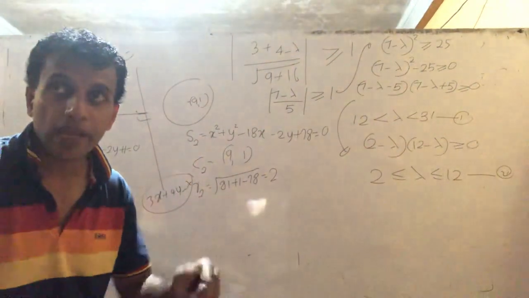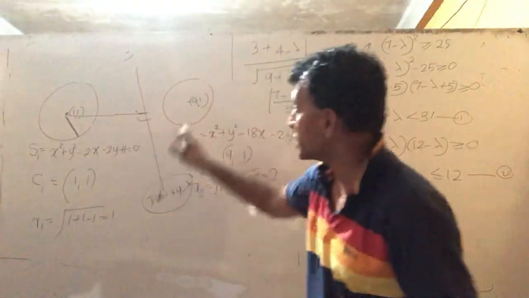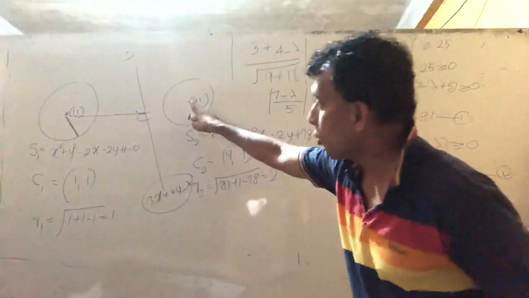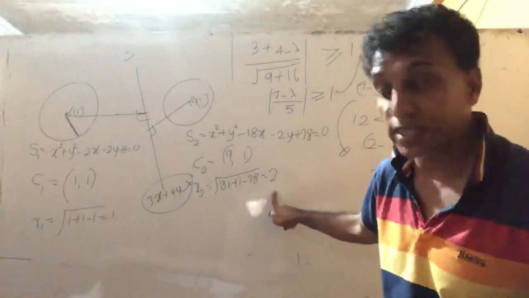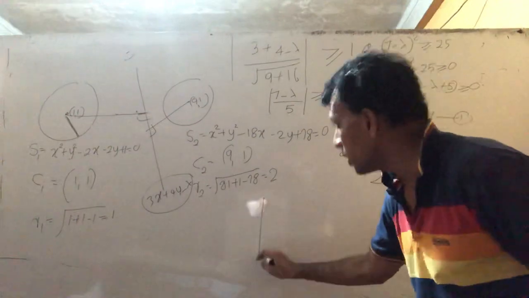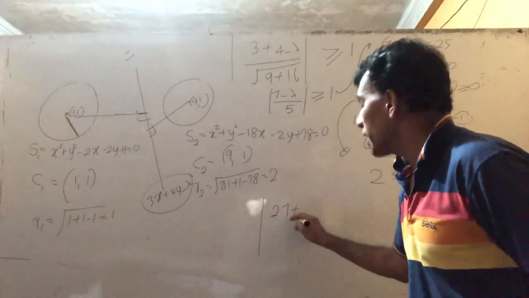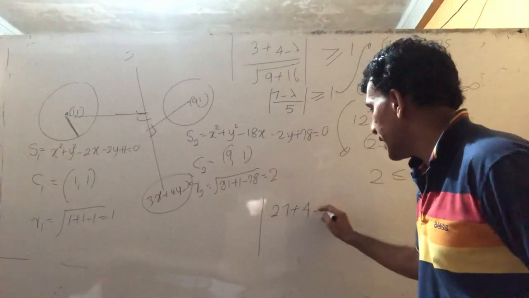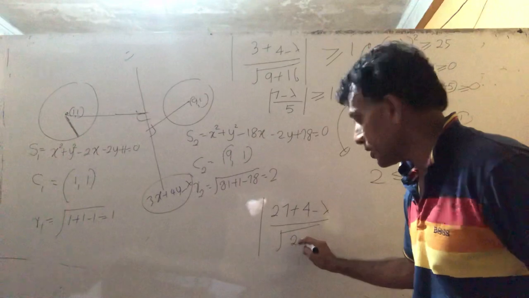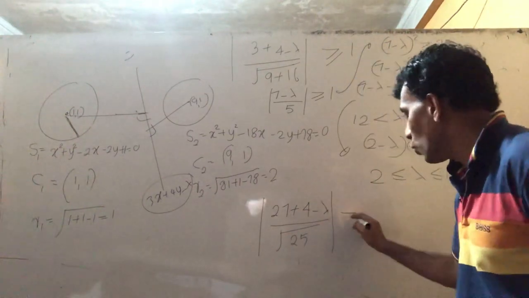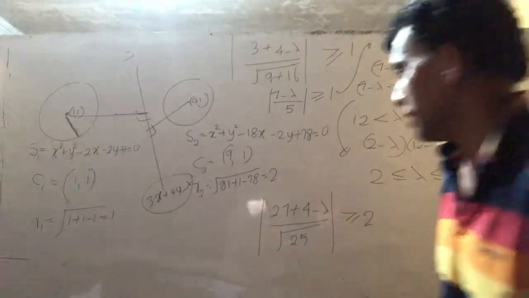second inequality. If the straight line is completely outside the particular circle, I will follow the same idea for the other circle, same method copied for this. From this, if you draw a perpendicular height to that line, it should be larger than its radius, right? So if I show that idea, modulus, right, (4x + 3y + 27 minus lambda) over square root of 25, right? That is greater or equal to the second radius, which is 2. And then here you can connect another inequality.